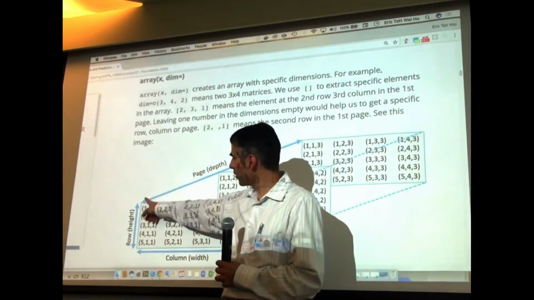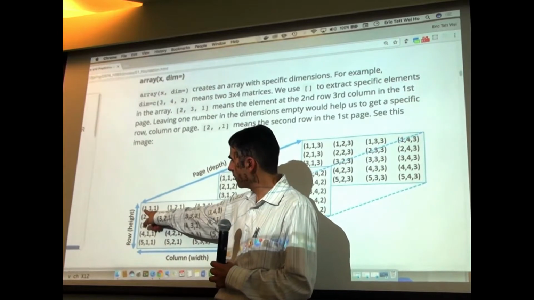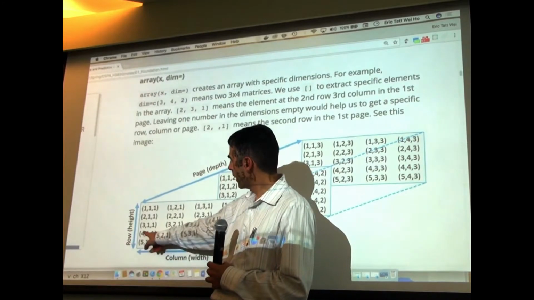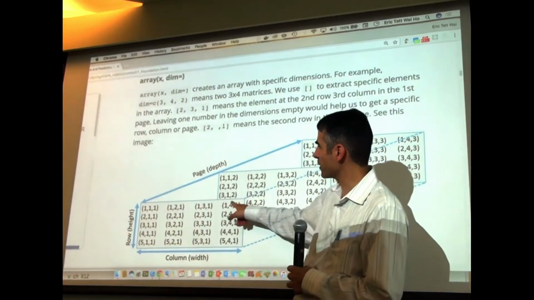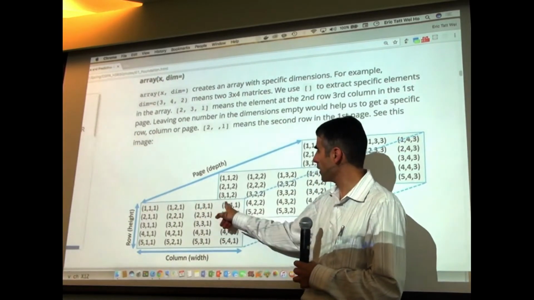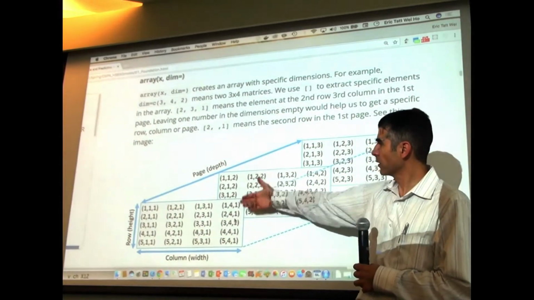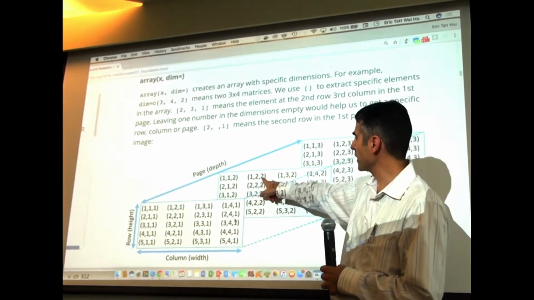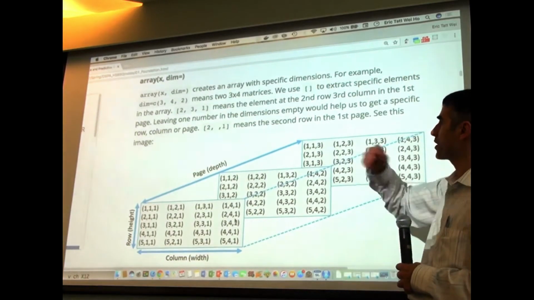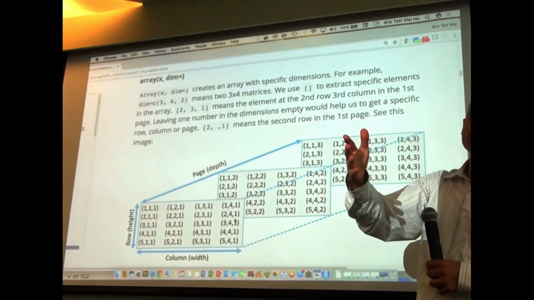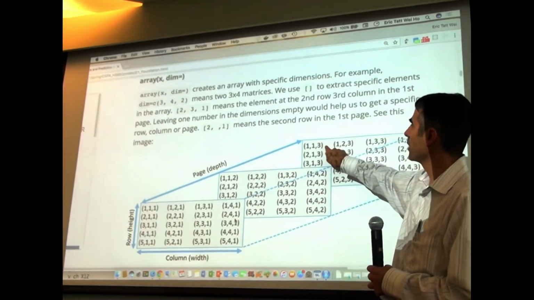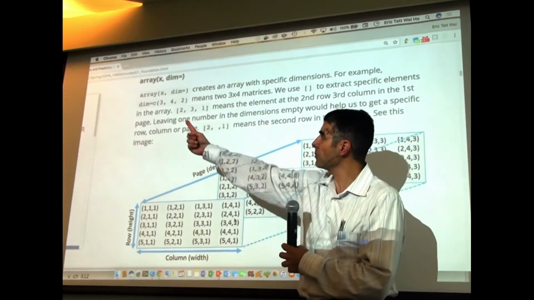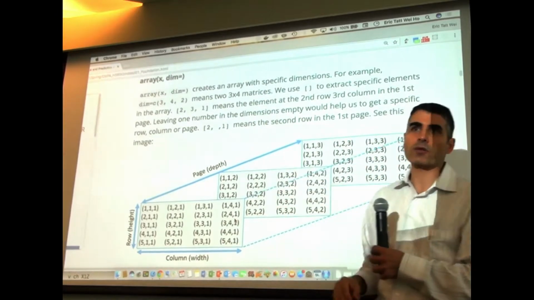So you have the row indices, okay? You see the first index, 1, 2, 3, 4, 5, shows you the row that you're in. And then the column indices are the second index, 2, 3, 4. And then the plane, the section, gives you the page or the depth or the plane index. So that's the last index, second plane, third plane, etc. If you have a four-dimensional object like an fMRI time series, you're going to have an extra element here that's going to be indexing the time point. So you imagine this three-dimensional matrix and one time dimension, time 0, time 1, time 2, etc., right?